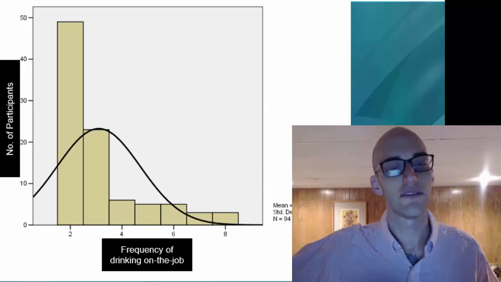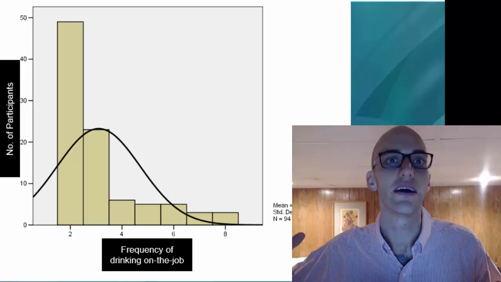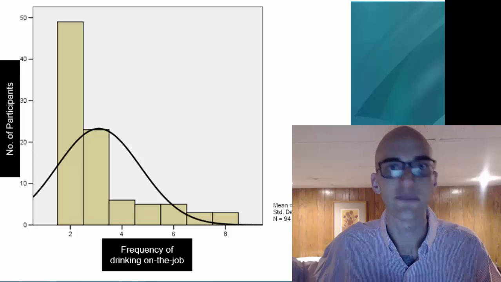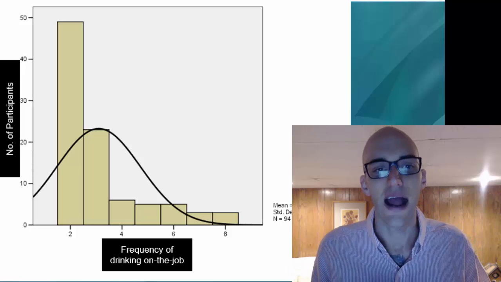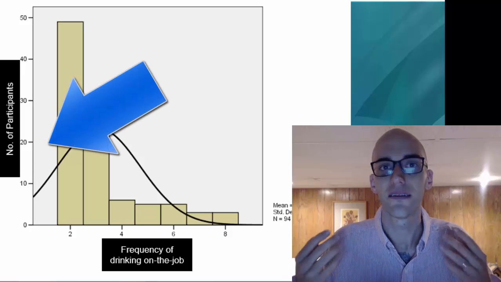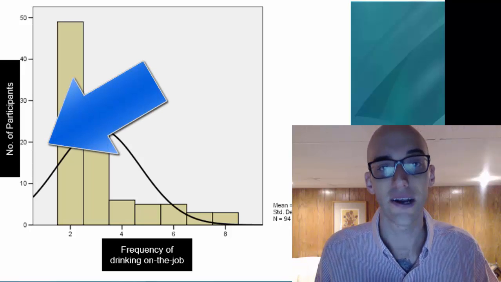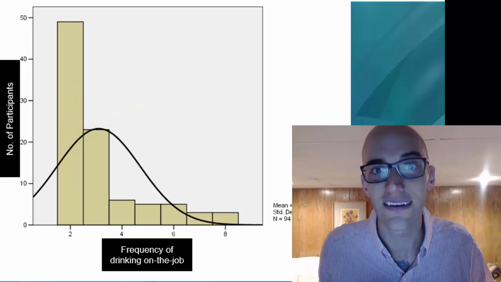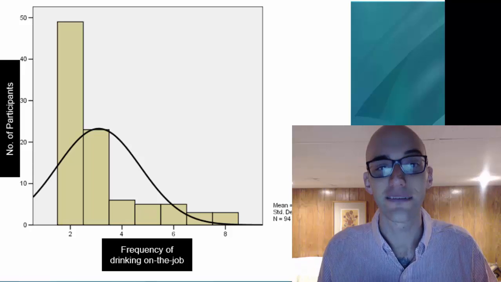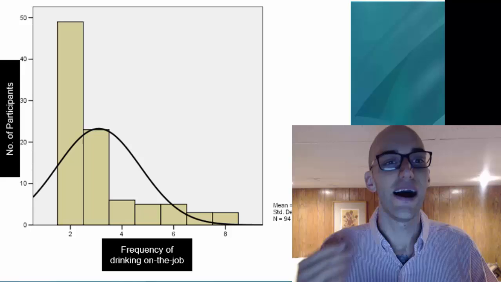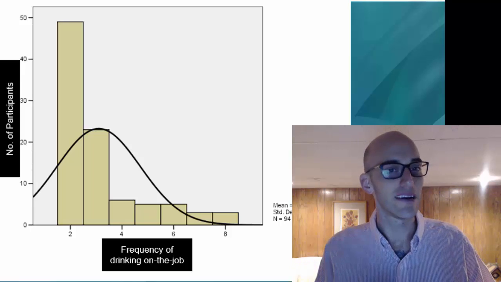So this is really, really positively skewed because there's a few people on the high end that are really pulling out the distribution. But what else do you notice about this graph? There's no people that are in the 0 category. So the vast majority of workers would fall into the 0 category. I know that I can't drink on the job. Most of you guys can't drink on the job unless you're working at a bar or something like that to get through school, which in that case I'm kind of jealous of you. But you can see that there's nobody here who's 0.